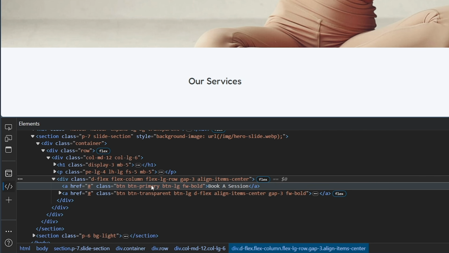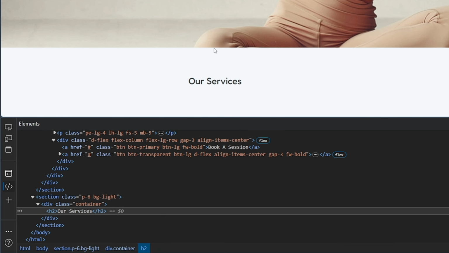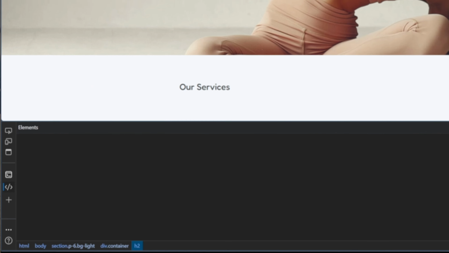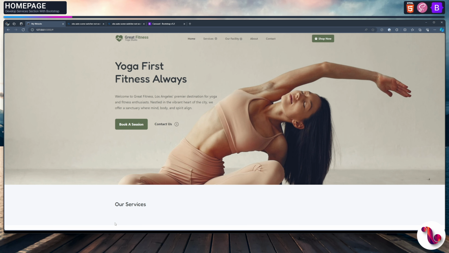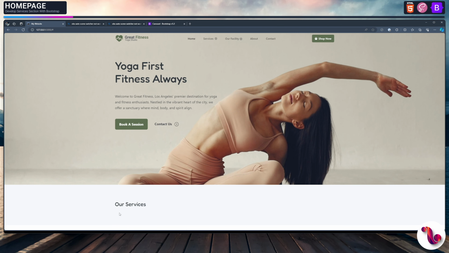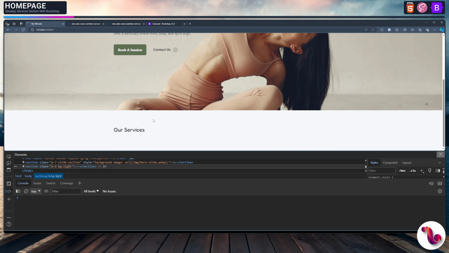Oh, great. It's there, but it's not exactly what I want it to be, but it's a good base, right? We can see in the code itself, and when I scroll down or inspect element here, we can see that we've just created a P6, which is the correct spacing. We have BG Light. Yeah, you can see the different colors. I'm just going to zoom in there a little bit so you can see it.